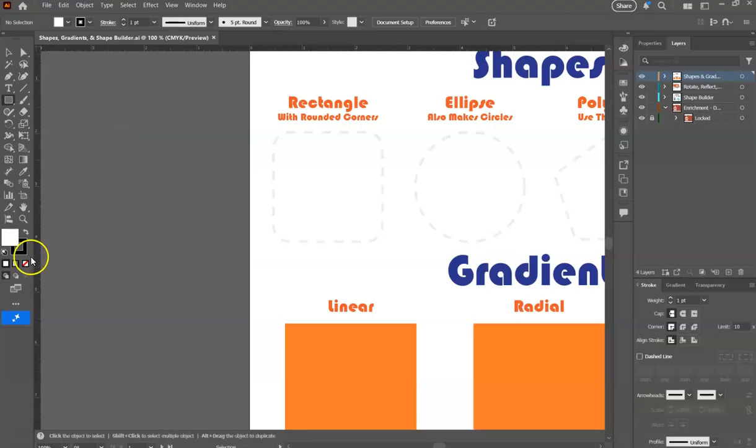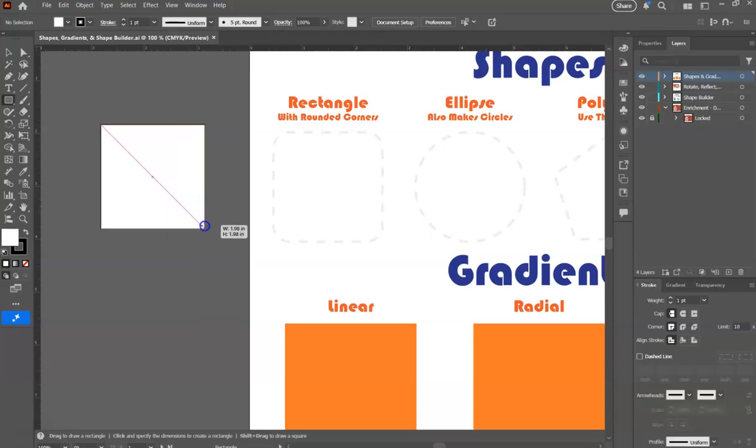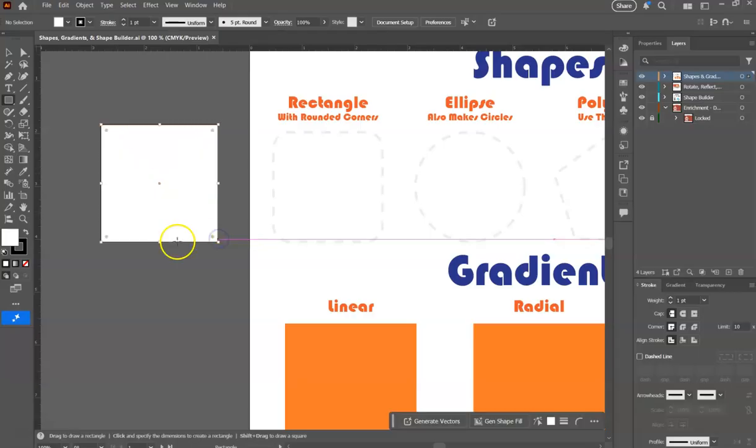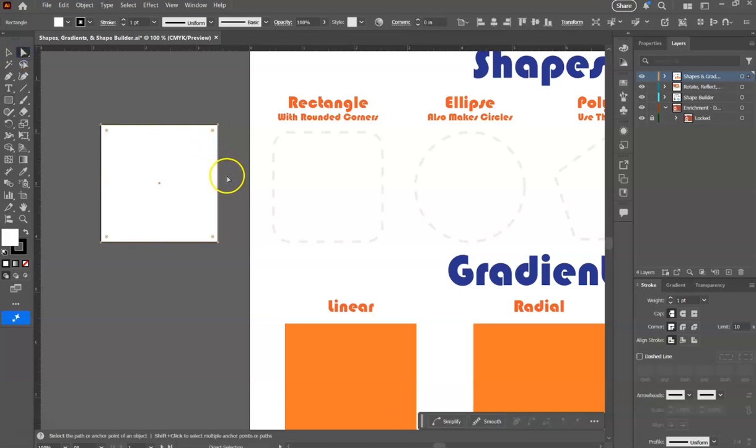So we've probably already drawn a rectangle up to this point in class, but if I draw a rectangle out here, and if I want to make it perfect, I'm going to hold in Shift. So if I draw a normal rectangle, with our bounding box being shown, that's these dots on the outside of how you resize it or rotate it or manipulate the size of it, you will see on the inside of those bounding boxes have these tiny little corners. And those tiny little corners actually allow you to round stuff.